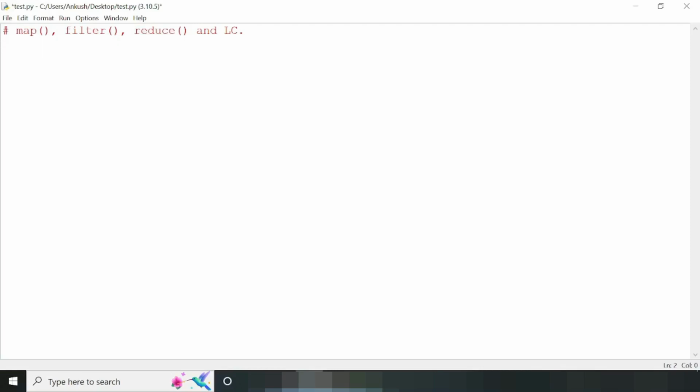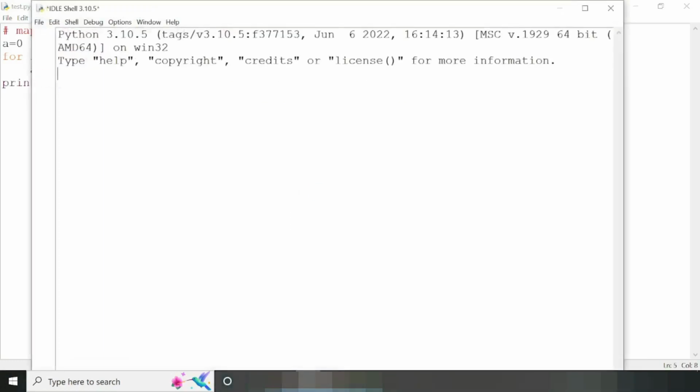To do it, first we define a number a with 0, and then for i in range of 1, 6, and for each value of i, let me add that value to a, like a plus i, and finally let me print a. It is showing our expected output.